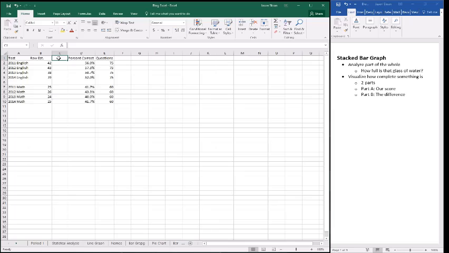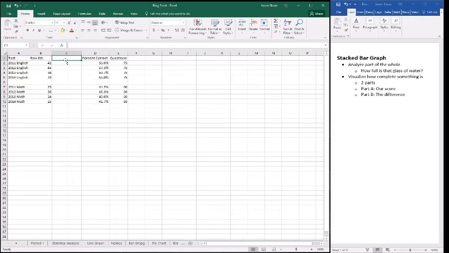So what we're going to do here is call this total number of questions. And then we'll do a formula here. We're just going to say equals, then parentheses, this minus this, and then close it. And so there's the difference in those scores. So this is the raw estimate, this is the total number of questions, and this is a percentage correct.